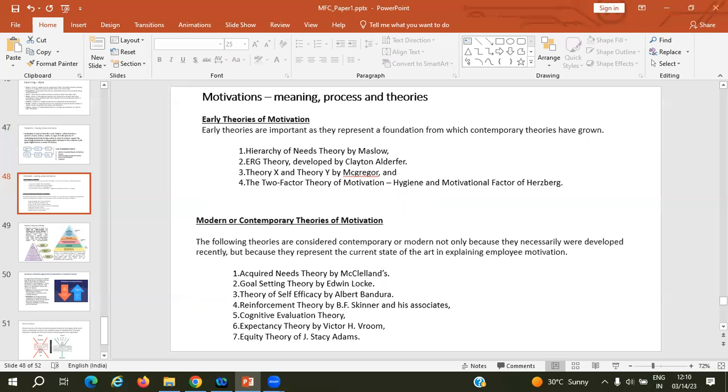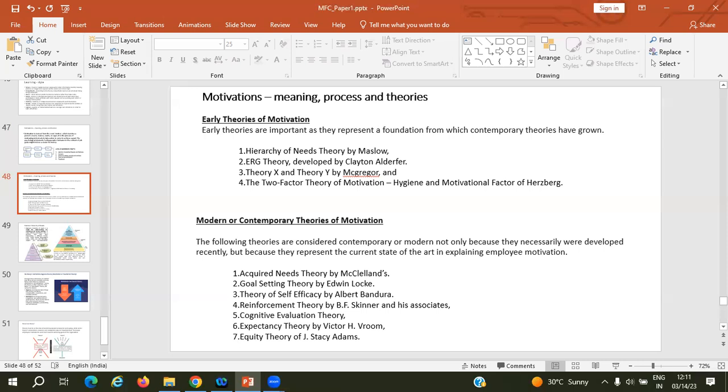There are 5 to 6 theories in your syllabus, but I can give you the definition for all theories. The first 4 theories are important. The first one is the hierarchical theory, given by Maslow. Maslow is an American psychologist. These people are either psychologists or scientists. They have analyzed how a person is motivated, how a person is demotivated. This analysis is given in terms of theory. These are the outcome of the research those scientists and psychologists have done in that area. The first one is hierarchical theory, popularly known as Maslow theory.